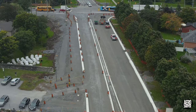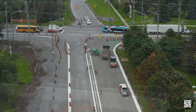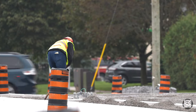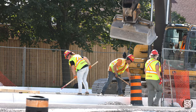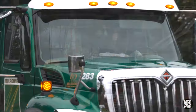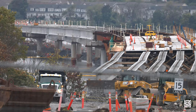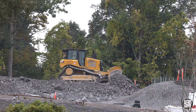This week was supposed to begin with the first layer of asphalt, but a rainy forecast put paid to those ambitions and instead, gravel was laid in the median. In an age of automation, it's good to see that some tasks are still best performed by hand. The rain had no impact at all on the steady stream of trucks delivering gravel to build up the roadway to the abutment, and a bulldozer was kept very busy for most of the day levelling and pushing the material towards the abutment.